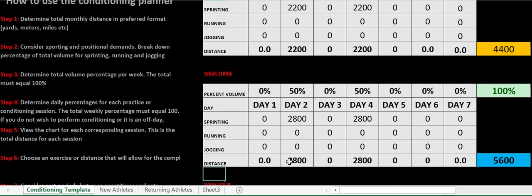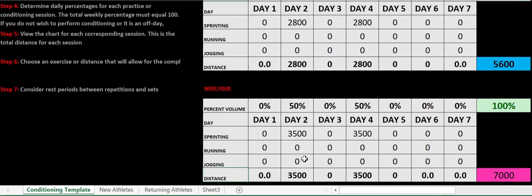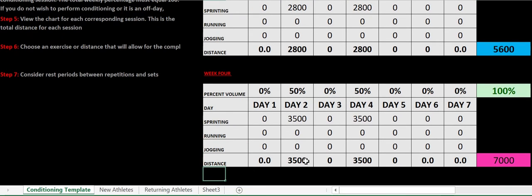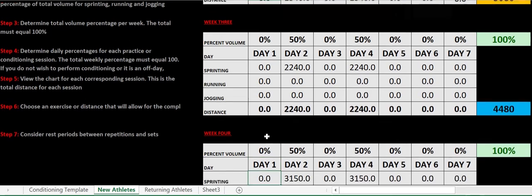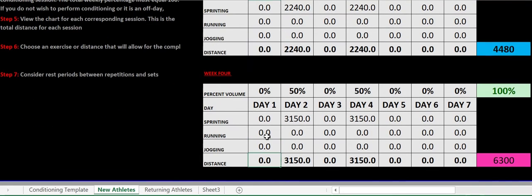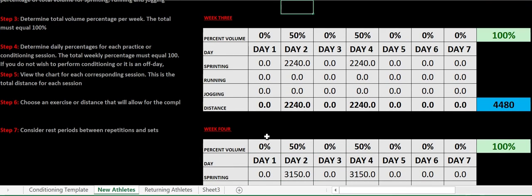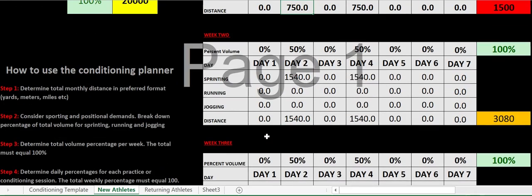So just a little bit less than 400 as a difference. And then week 4, 3,500 for our athlete that has been present, knows what to do, has been keeping up with activity. And then 3,150 for our new athletes or anyone from inactivity.